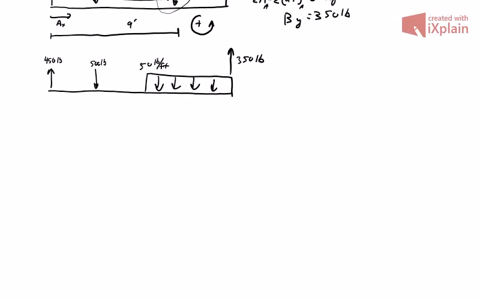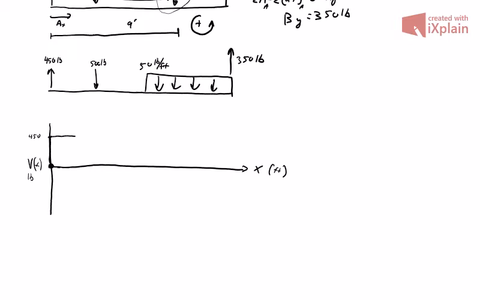Okay, so shear diagram. Shear as a function of x is all going to be in pounds so that I don't have to keep writing it over and over again. Then we have our x-axis, which is going to be in feet. So we start at 0, 0. We move left to right, and every time we hit a force, we go up or down. Our first one is a positive 450 pounds, so we go up to 450. Now we go across because we have no forces, and then we have a downward force of 500 pounds. We're starting at positive 450, so if we go down by 500, we end up at negative 50.